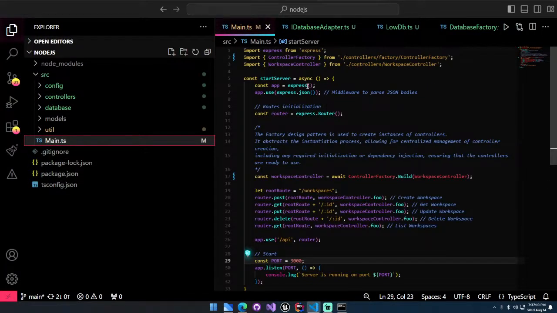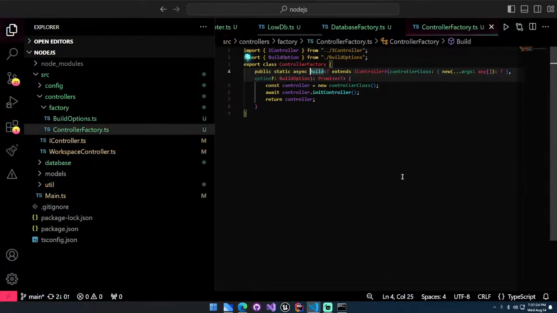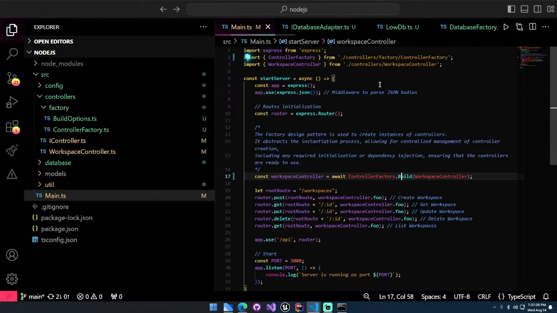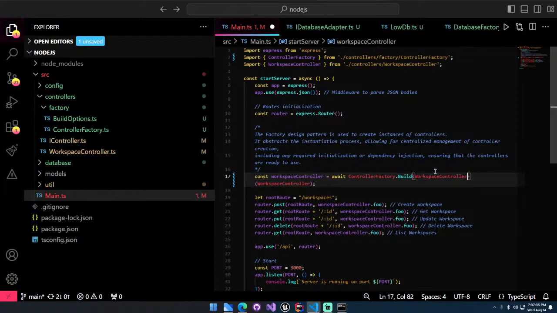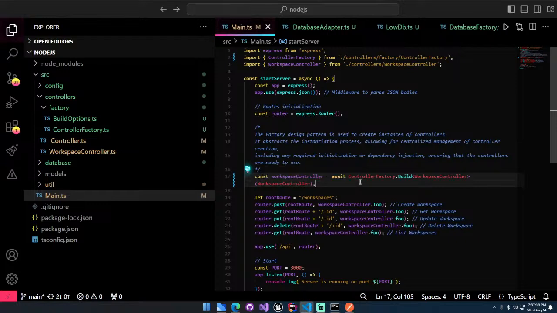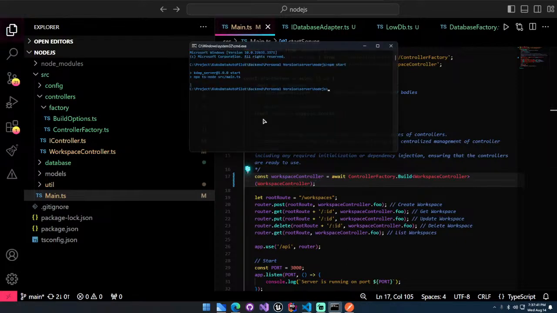We have a router, we have Express. We're using the build function. This is going to give us this right here. Do we specify? I mean, it works. I think it's bugged.